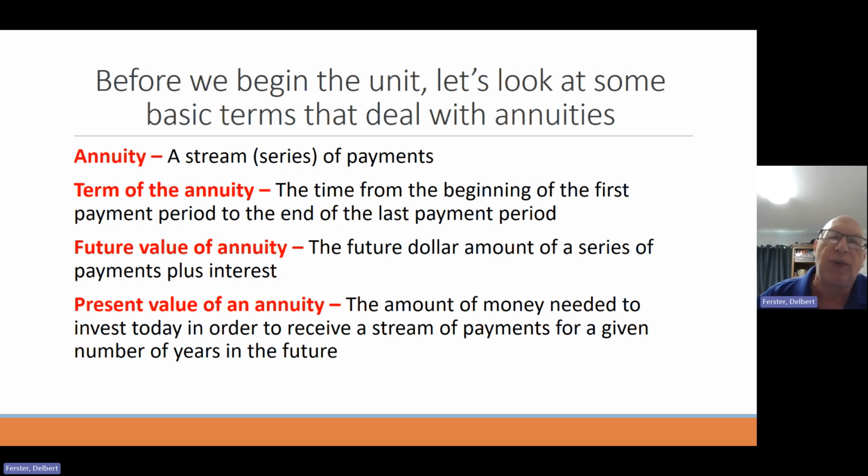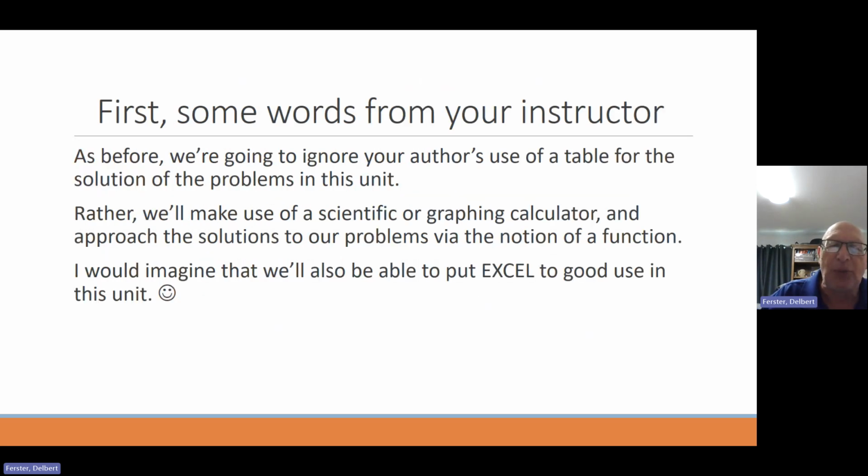Here are some basic definitions for us as we begin. We'll look at an annuity as a steady series of payments that are going to accrue to a fixed value. The term of the annuity is how long from the beginning until you've got that last payment, and then you can take a look at what it's worth. The future value is what it's worth at some point in the future. The present value of an annuity means how much it is worth right now, so that maybe I could draw something from it every year for 20 years and live in Arizona.